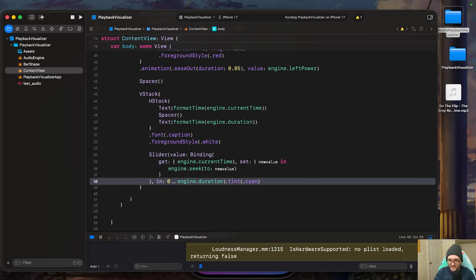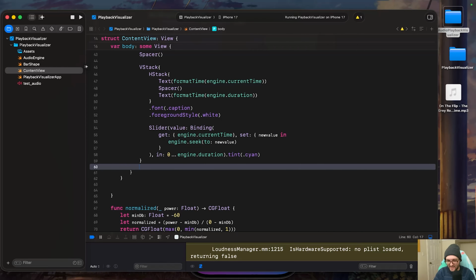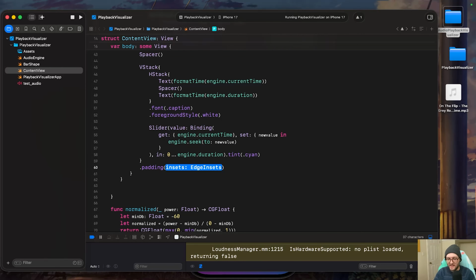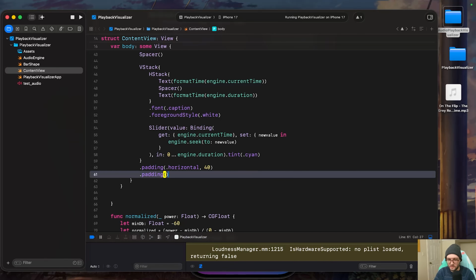You know what, outside this VStack, let's add a little bit of padding. It's pretty funny right now. So let's add some horizontal padding so it's not on the side. Let's set that to be 40, and let's also do some vertical padding, or actually bottom padding, probably also as 40, so it's not totally cursed.